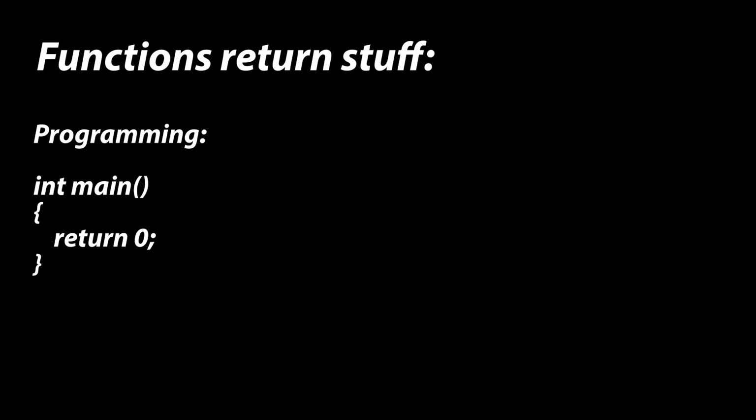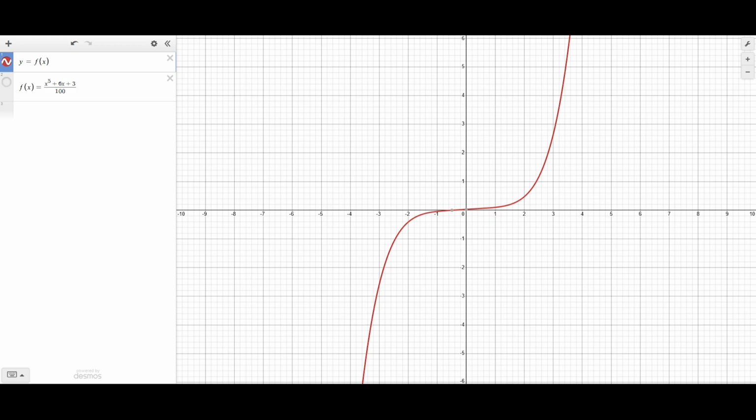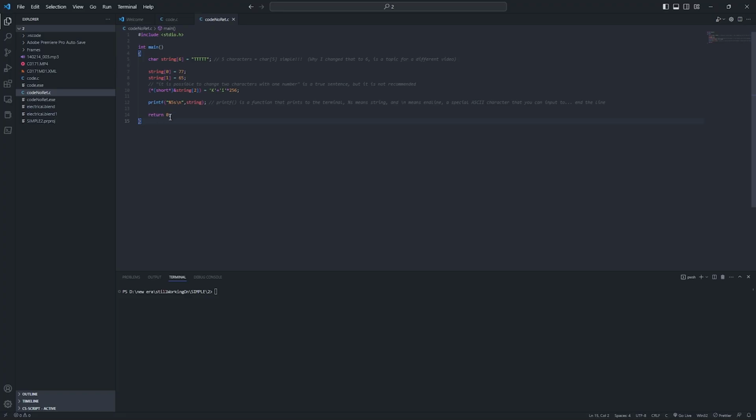This is actually pretty normal in math too. When it comes to math, functions take in the x and return the y, usually. And so just in the same way, our main function is returning a number. Usually when it comes to mathematical functions, they return somehow transformed x, but in our main function the return is an integer. That's why there's an int. Int stands for integer. And we return that integer because it's actually really convenient to let the operating system know if the program executed correctly. That's why there is return 0 at the end.